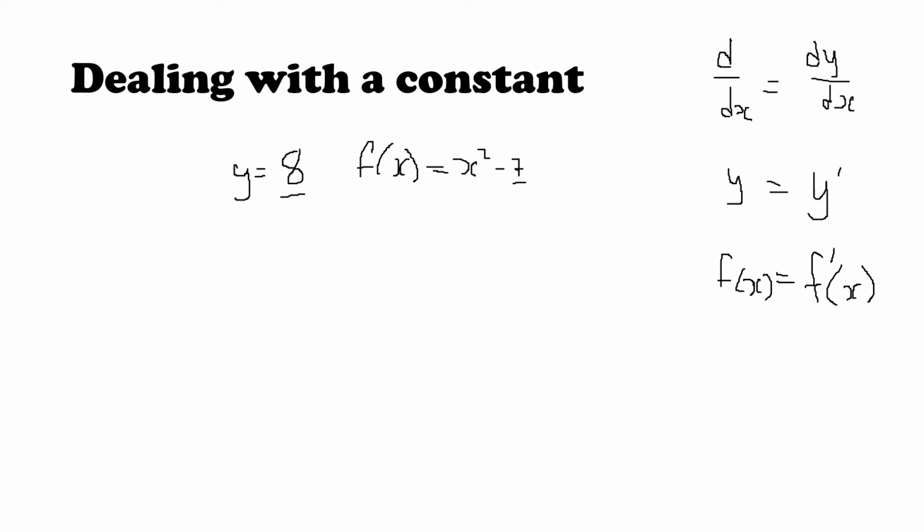Good. Simply put, long story short, whenever we are differentiating a constant, we will always get 0. So if we have 8, that's a constant, so y prime is equal to 0. Good. Y prime is equal to 0. And there might be an explanation to that, which I'm willing to share with you shortly. Don't worry, give me a second. And then we have f of x is equal to x squared minus 7. If we have to differentiate this using the power rule, let me get rid of this here. I don't want us confused.